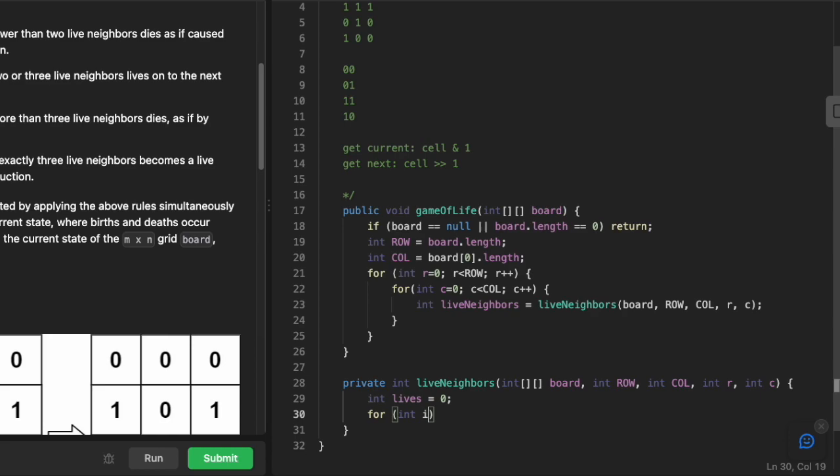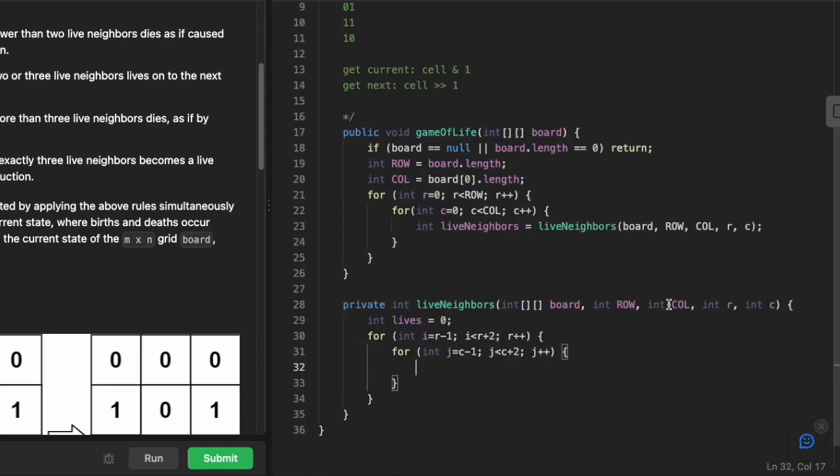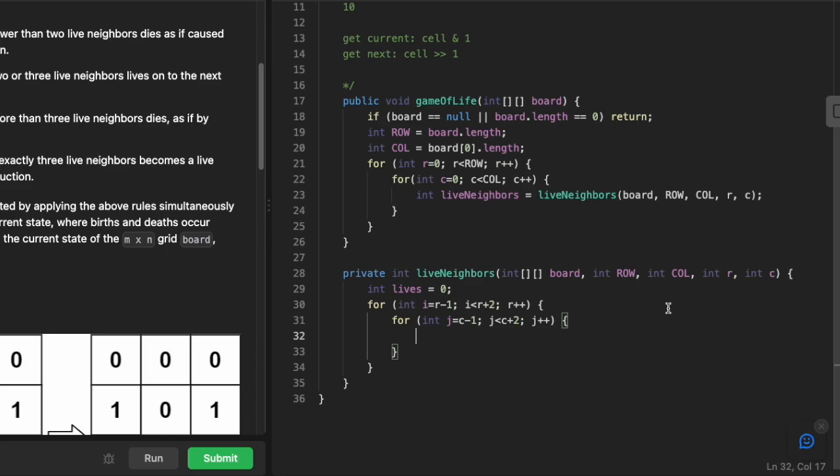For the neighbor rows, I should range from R - 1 to R + 1, and then also for J. And then I want to check if I and J are still within the boundary.